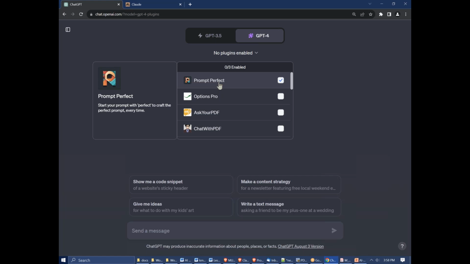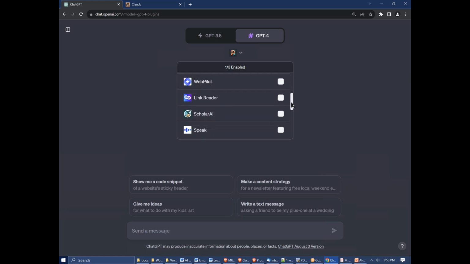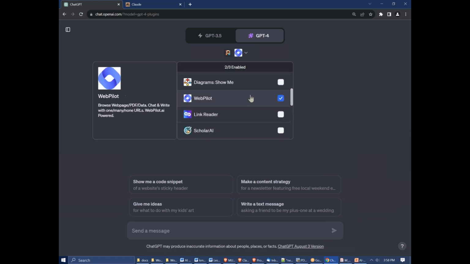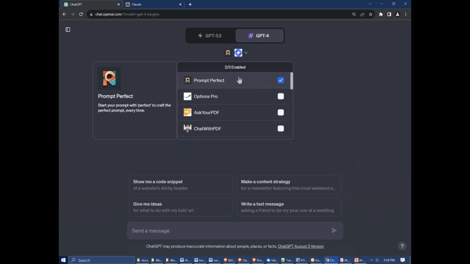It's not always clear to me when a plugin will get invoked based on your prompt, but certain keywords in your prompt will cause GPT to say, oh, you've activated a plugin that would be good for this, so I'll do it. There's one activated right there. That's one of three. At this point, they only let you have three activated at a time. So I do Web Pilot, and that will let it go out and search the web.